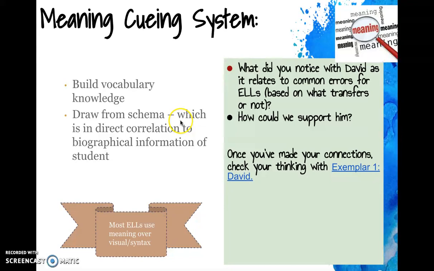A key thing to note here is that vocabulary seems to be a special place that we would want to target for David. He self-corrects when the word is in his vocabulary. He never self-corrects for hang glider or balloon fully, because maybe those words are not in his English vocabulary or background knowledge yet. The biggest support for David to use the meaning system more will be increasing his vocabulary development.